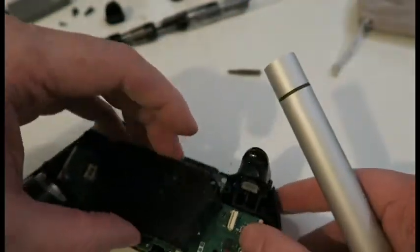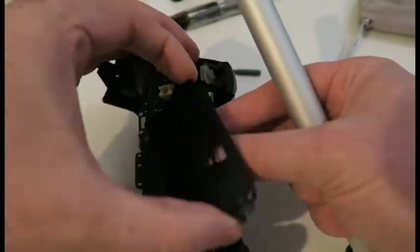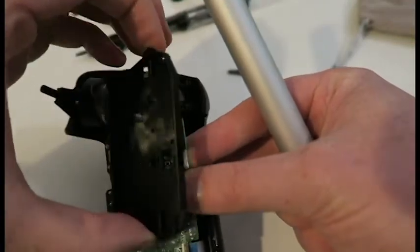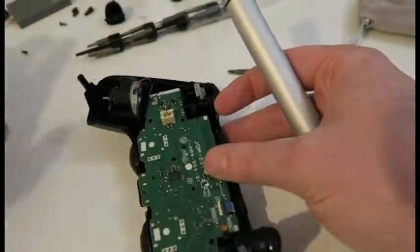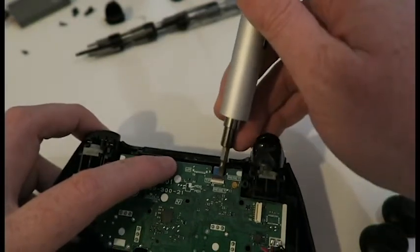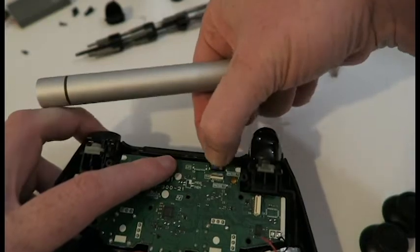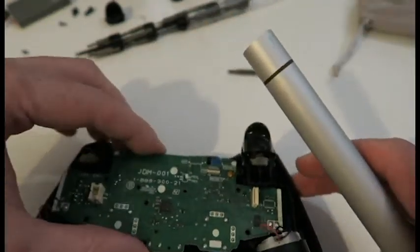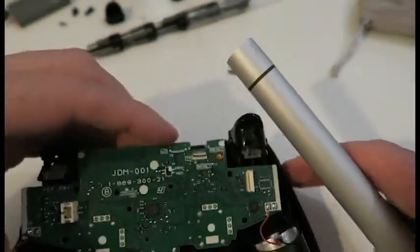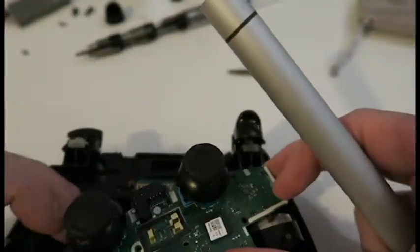There we go. Just unclip them out. Once you've done one side, the other side should be no problem. There we go. Yeah, so there is. So let's go back and just try and yank that out. So lift up the black flap and pull out this cable, and then the circuit board should come out, and this is where the thumbsticks are attached to.